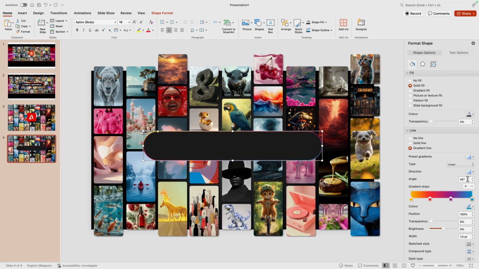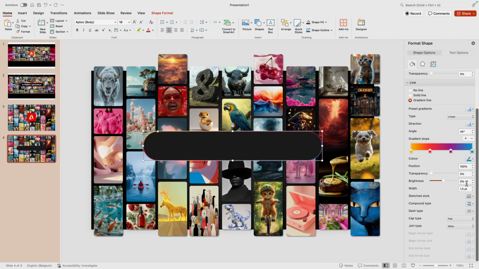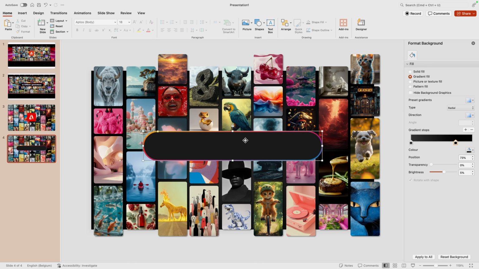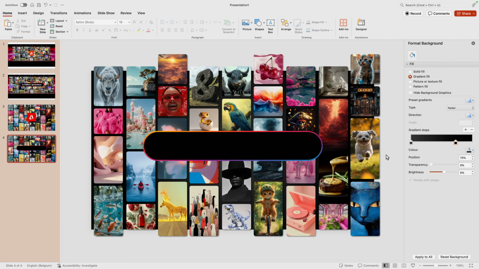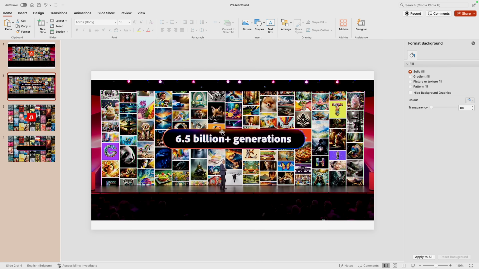And then maybe let's make the line a bit thicker. So let's increase the width with a few strokes to like 4 points. And I think that already looks quite good. Maybe the solid fill itself, we make it just a bit darker. That is more the result that we want to generate here.